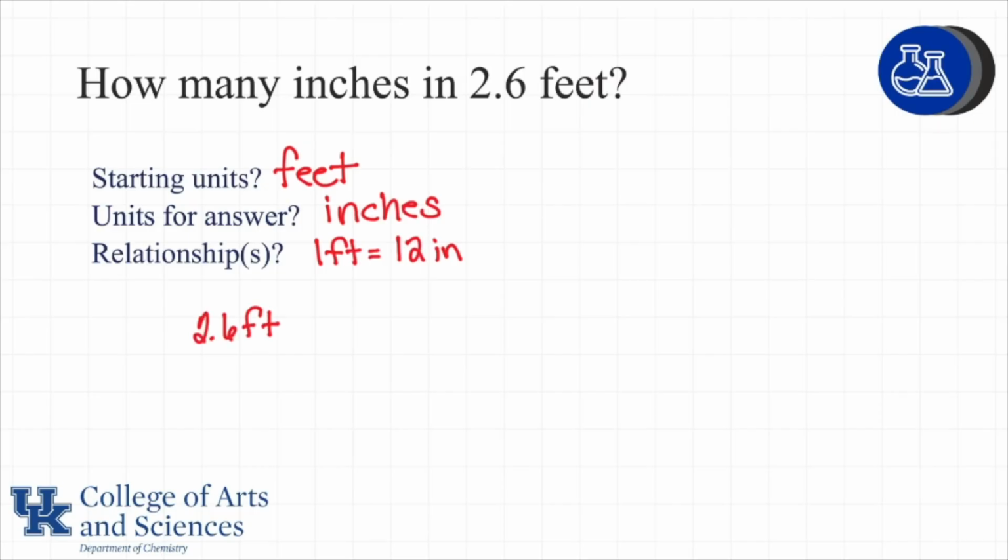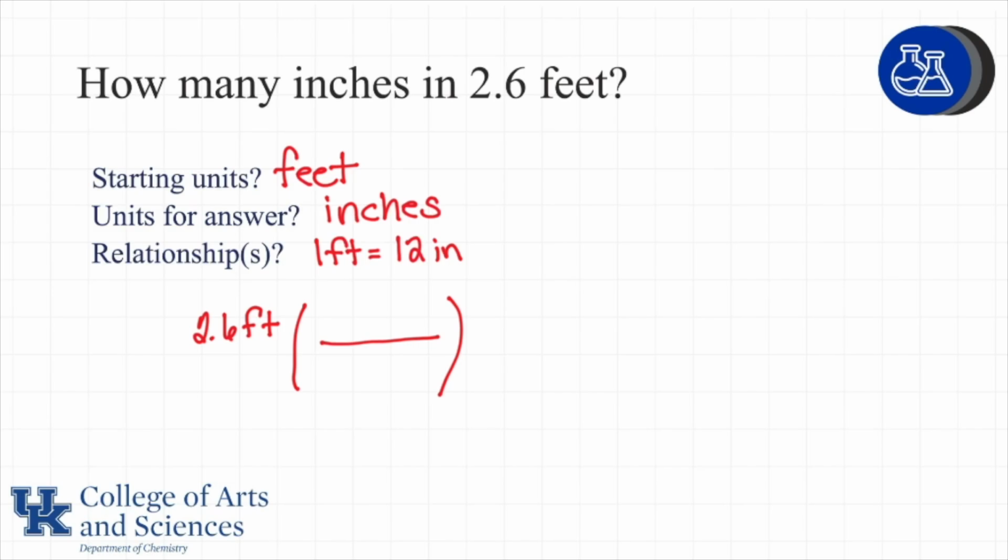We're going to start with our given value of 2.6 feet. Notice that I have a number and a unit there. Every number that we write down should have a unit associated with it. We're going to use these units to help us set up problems correctly. That's where the dimensional analysis comes in. Next, we'll put up a fraction for our relationship, and whether you use parentheses or times symbols, it doesn't matter.